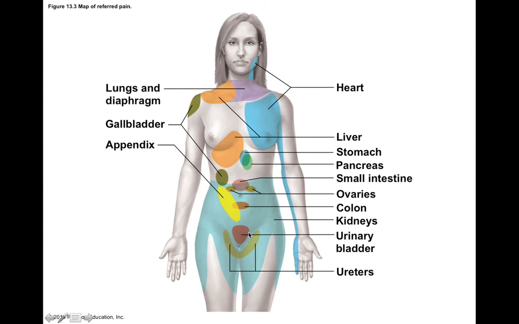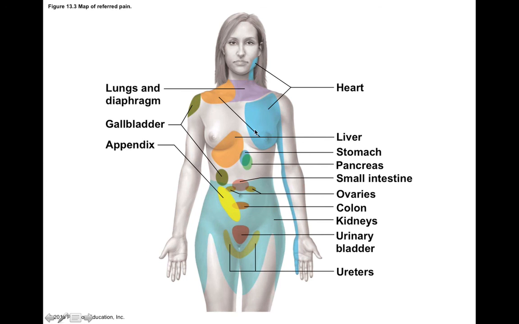So this is important to note because if a patient complains of pain in a certain body region, this might actually be referred pain from a different organ. If someone complains of left arm pain, they could be having a heart attack. Or if someone complains of pain of their right shoulder, it could be gallstones or something associated with the liver. Or even pain from the lungs and diaphragm could be felt on the neck, which is odd. But these are important to consider in terms of understanding the sources of pain and how that could relate to internal organs.